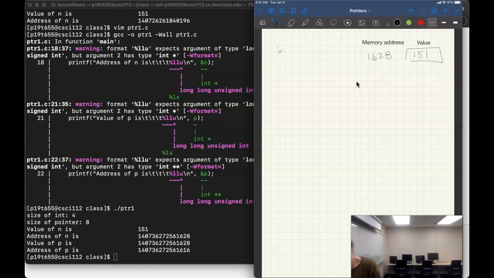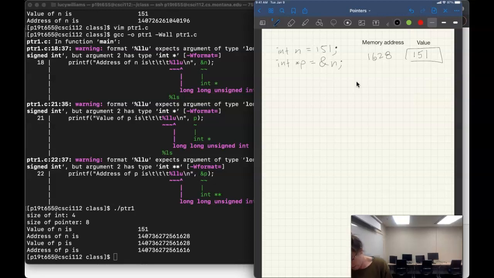So that was our int. We could have declared that like int n equals 151. And then we also declared an integer pointer, like so, and we said that this integer pointer should point to the address of n. Whew, drawing an ampersand is hard.